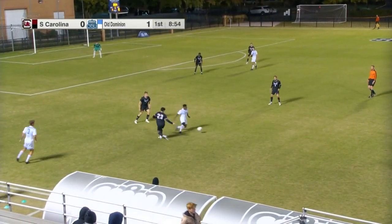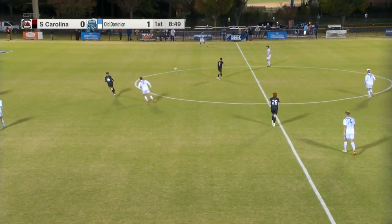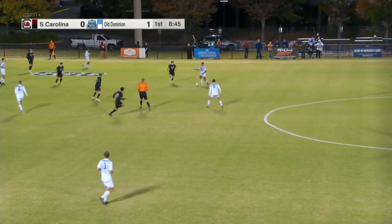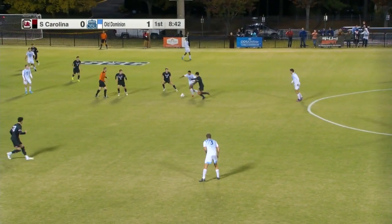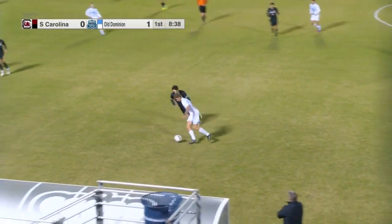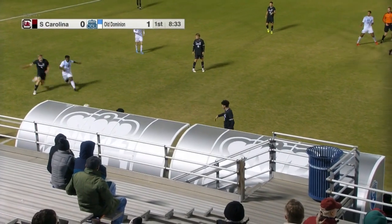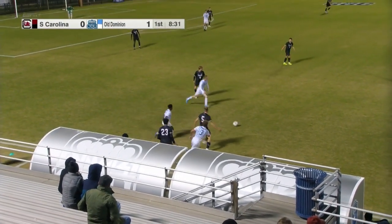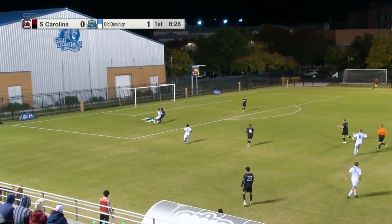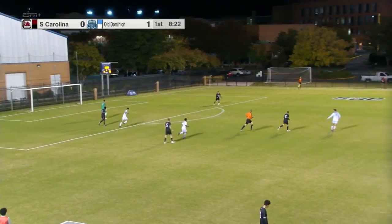Beckett looks to Thomas. LaMontagne swung it across. Into the middle, now back to Maupaw. Maupaw on Myring. Myring's been physical since he's come in. He's got some energy, fresh legs, and he's putting them to good use. Here's Beckett inside. Here's a chance. And out to smother it, Alexander jumped on top of it.